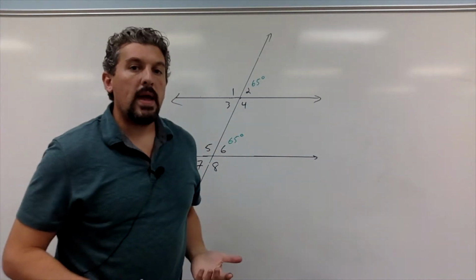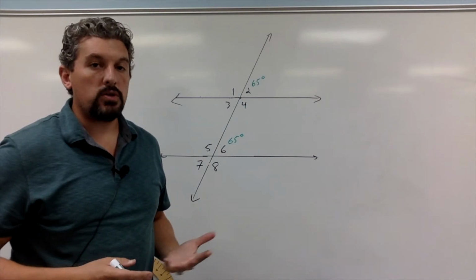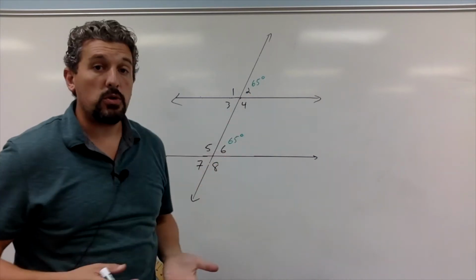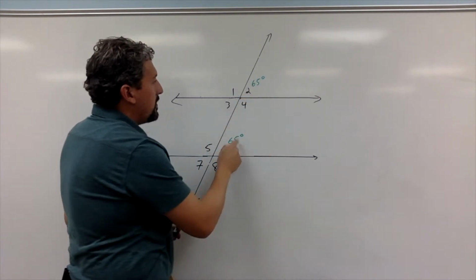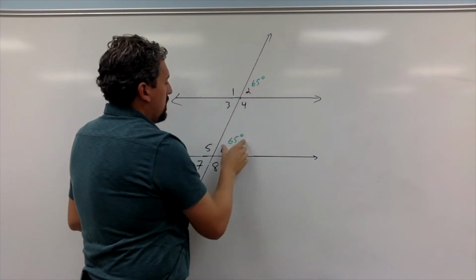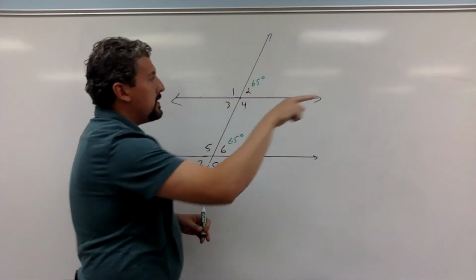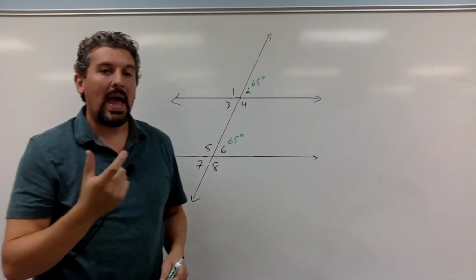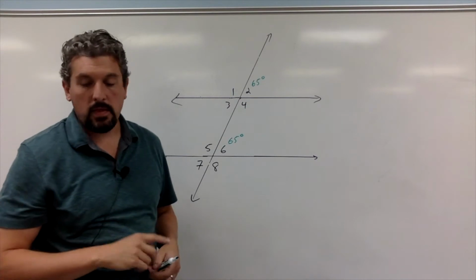So what you see on the board now is what happens when we pre-measure out these angles, both to be 65 degrees for angles 2 and 6. Because angles 2 and 6 are the same measure, related to this transversal, they're pointing this line in the same exact direction. The angles are taking the place of our slope, our rise and run, directing the lines in a certain path.